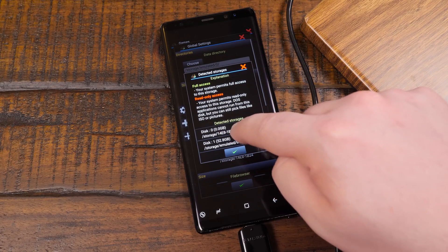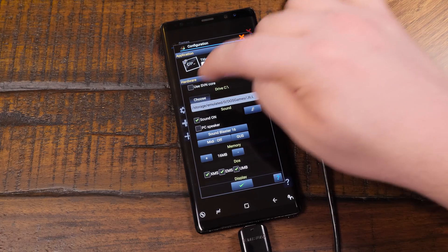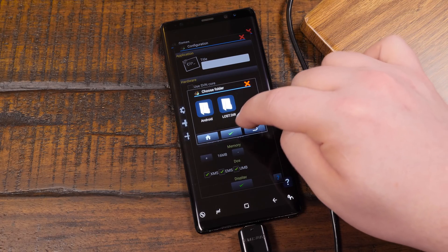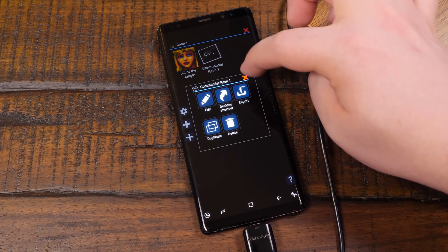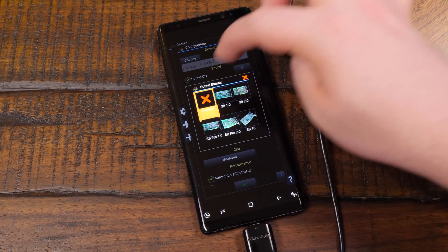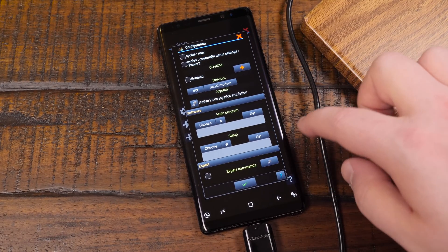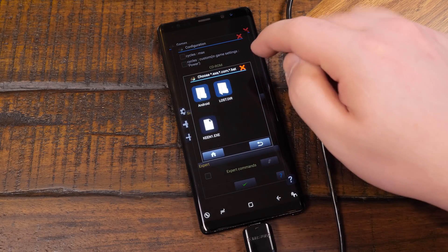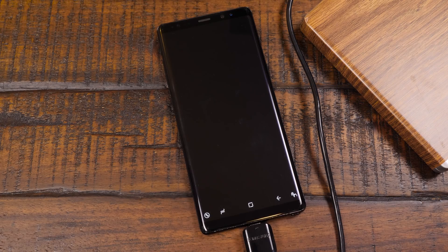We can - we have full access to disk zero, 0.0 gigabytes. So we'll go back here and hit the plus, new game. And now we should be able to choose the floppy disk directly right here, disk zero. So we'll just choose the main folder here, and that is that. We'll type in the name - Commander Keen 1. And it's already enabled it for us on the main menu. In Magic DOS Box we can adjust all sorts of other settings. We do want the PC speaker because that is what that is - no sound card, we don't even need to bother with that. The more important thing is choosing the main program, which is going to be Keen1.exe. So now when we tap this, we should just go directly into Commander Keen episode one, booting directly from the floppy disk.